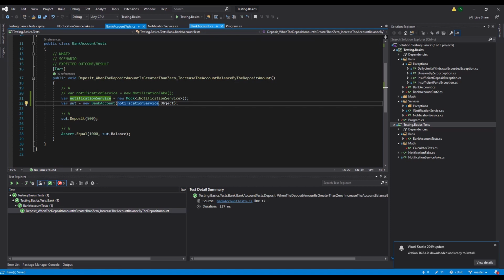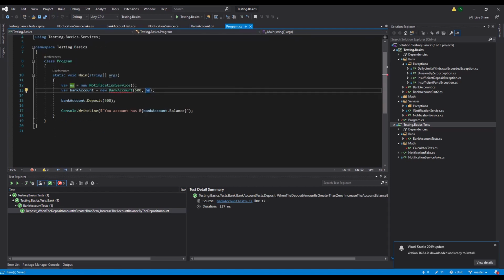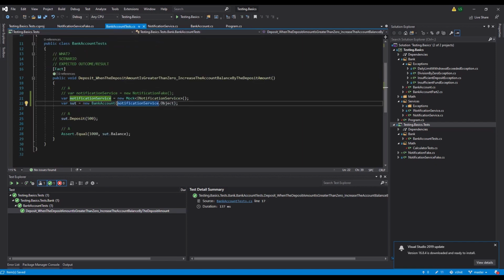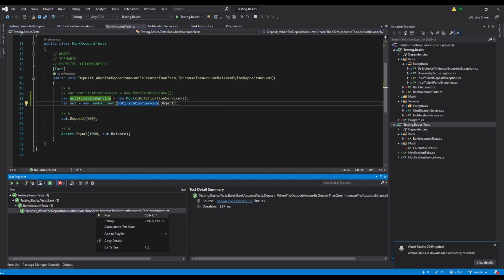So let's go to bank program.cs, because that's where we're gonna experience another one of our issues, and I'm gonna just do this here. Right, there's a problem that I've introduced here that I hope we pick up with a test here as well. So remember, our test is still the exact same way. All I did was remove the amount there, and then we're gonna run this, and I hope that problem is introduced, and then we can see what the issue is. Okay, so it's built successfully. Now we're having a problem here. So what is the problem? So we're saying we expect 1,000 and the actual is 500.